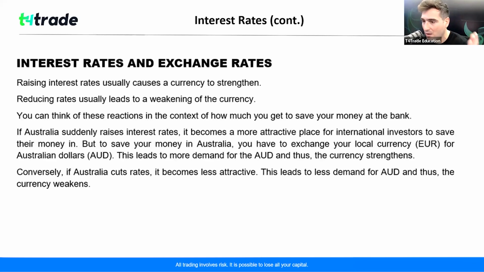Whereas if you have the pair in front of you on your charts, Australian dollar against the United States dollar, and it's falling, if the price action is moving to lower ground, that means the Australian dollar is weakening, or the United States dollar is strengthening by that extent. It depends on many different factors, but given this kind of situation, I think you understand how the whole thing works.